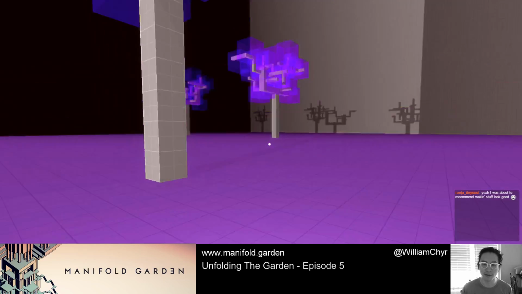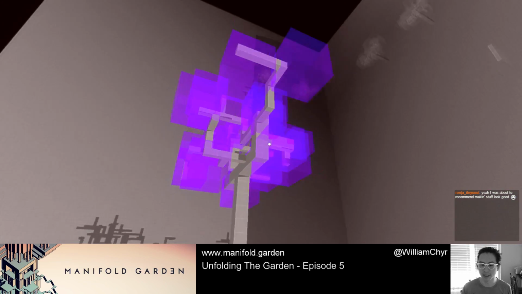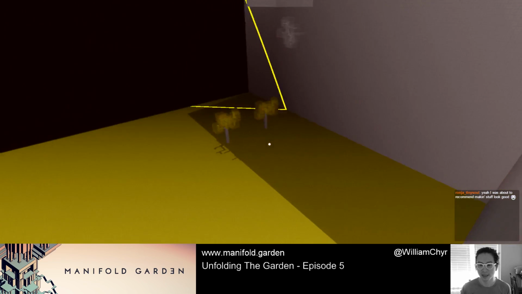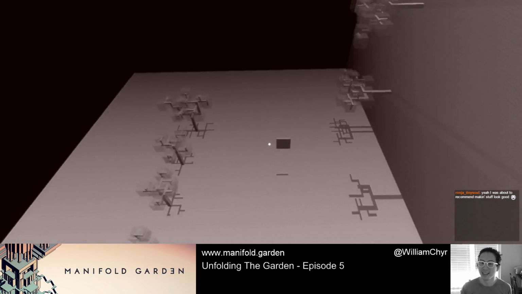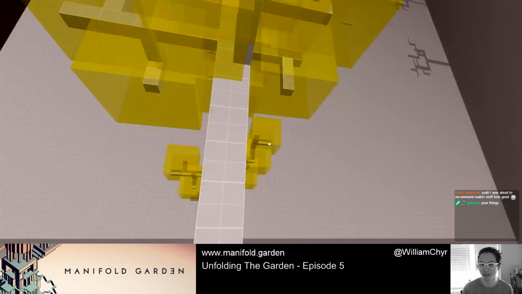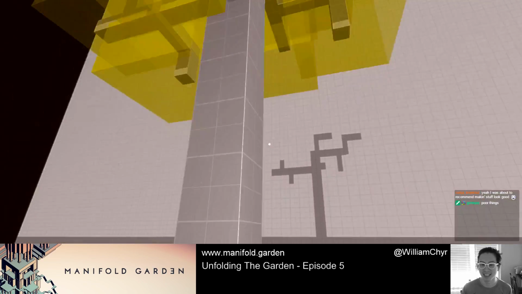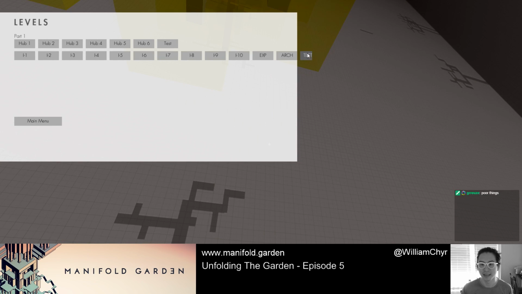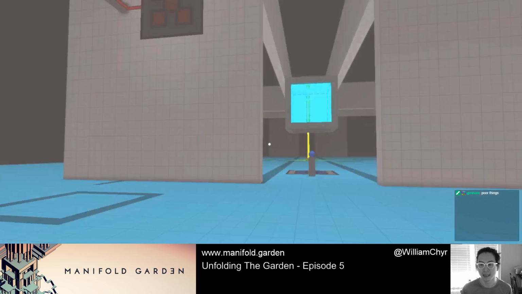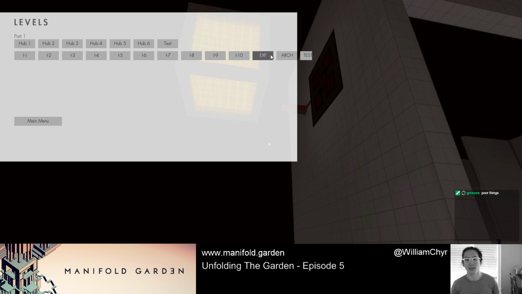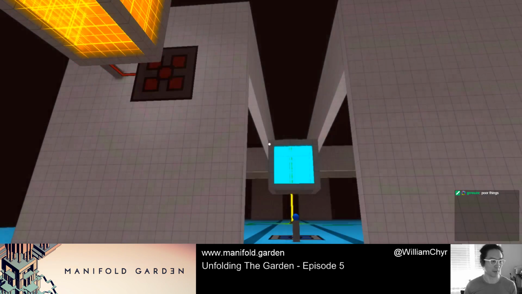I met Daniel from Making Stuff Look Good a few weeks ago. Man, the trees have come a long way. It looks like they both just take you to the same area.